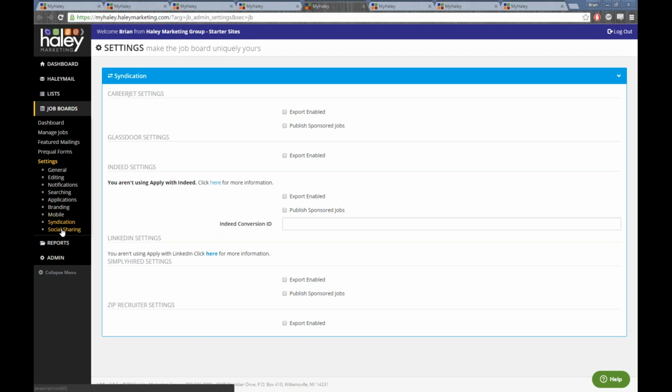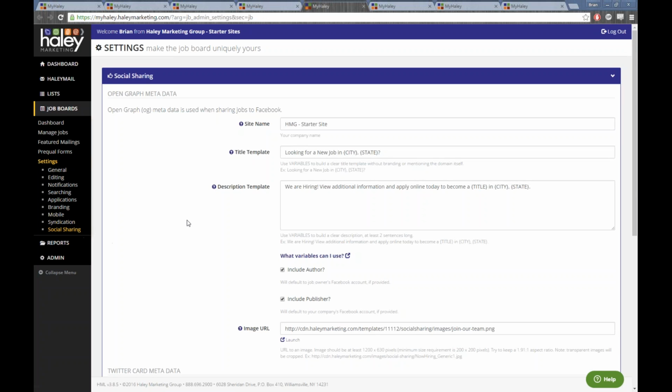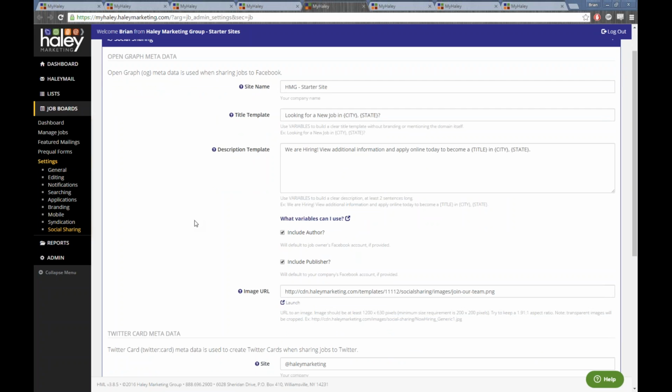Syndication allows you to choose which job boards your job will be included in that feed. Don't forget that this is not a guaranteed posting. This is just sending the jobs out to those third-party aggregate companies, and they decide which jobs get posted. It's always recommended that if you want to make sure your jobs show up there, you have a separate paid relationship with them. And lastly, the options for a Twitter card or open graph information.